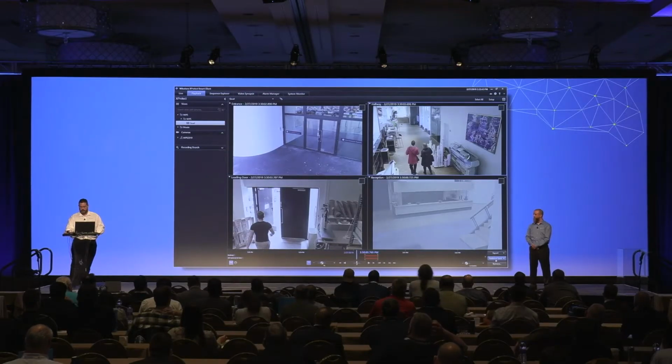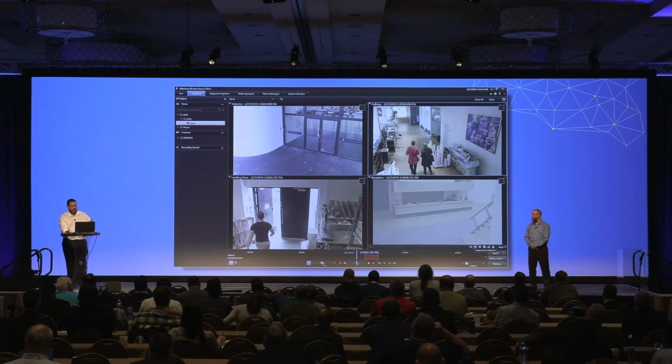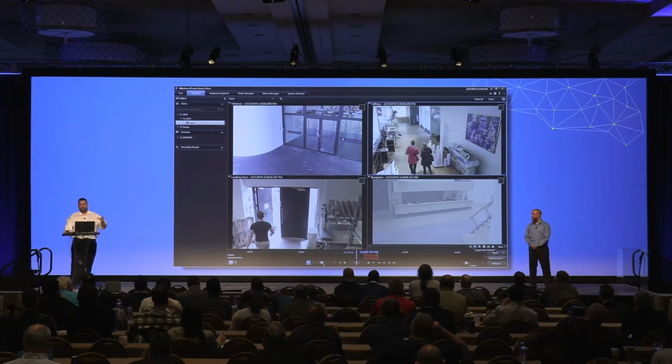And I'll do one more on here just for kicks. And we'll do it real quick here. And this one will be on the top right. So we're just going to find somebody, this person in the coat. Again, this would be the same person moving from camera to camera through a facility. Okay, that's good enough. We'll click that. And add to export list. All right, from that point, and again, you'd rinse and repeat. You do this over and over again as your bad guy moves from camera to camera.